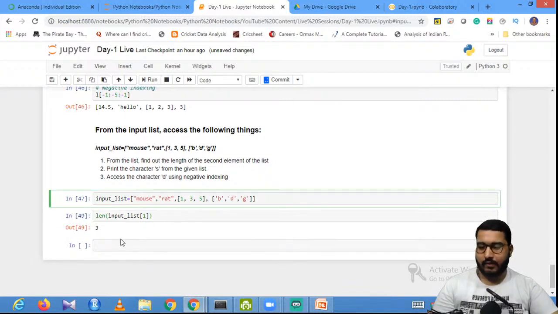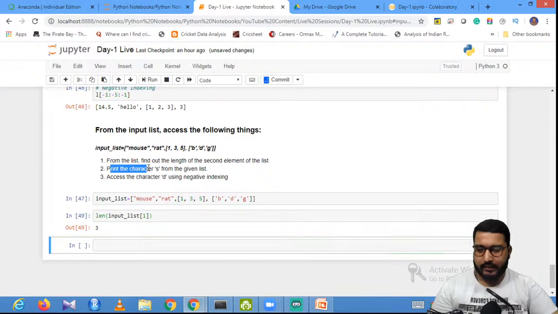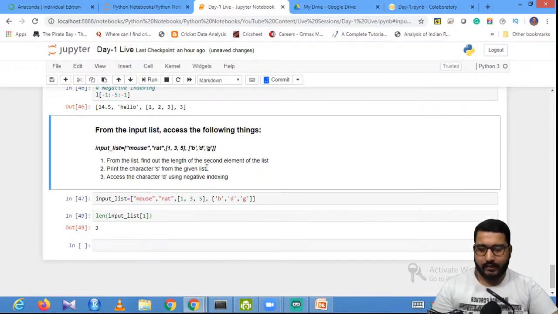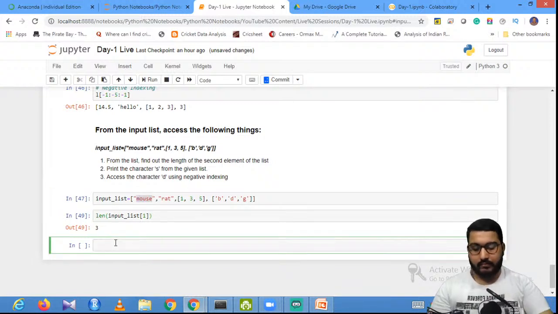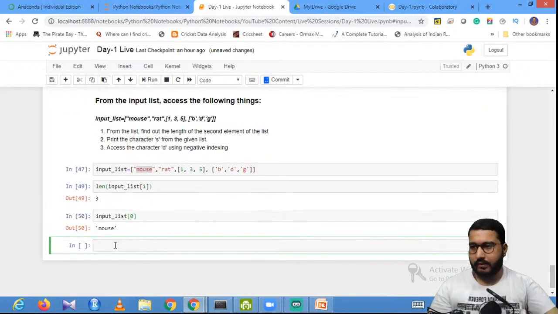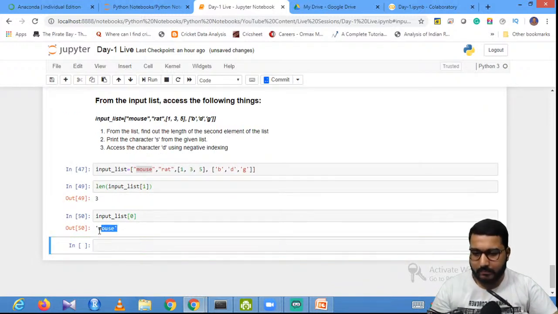Okay, now I need to print character s from the given list. So this is my character s. First of all, I need to extract this element. So I will write input list of 0. So this will return me mouse.